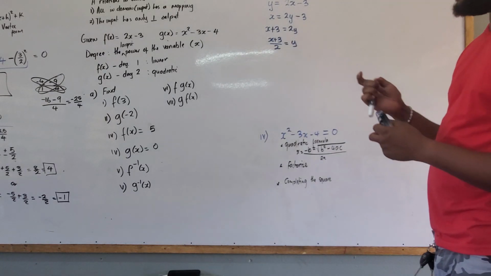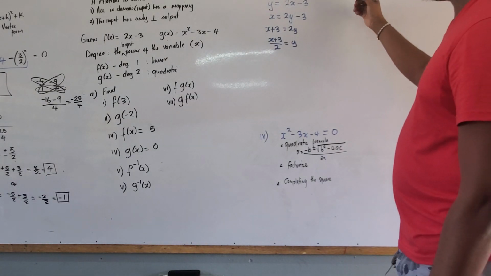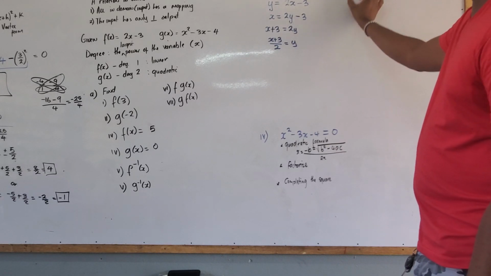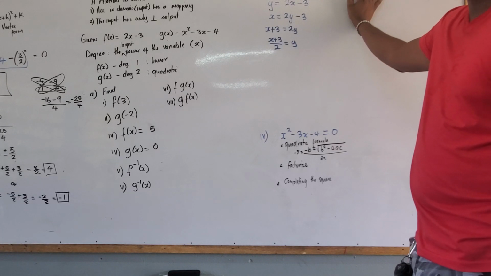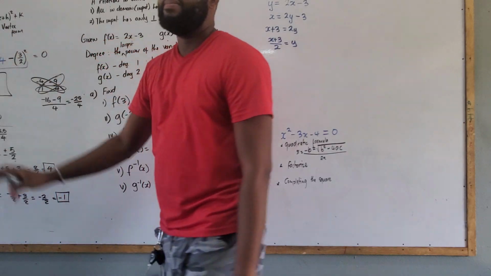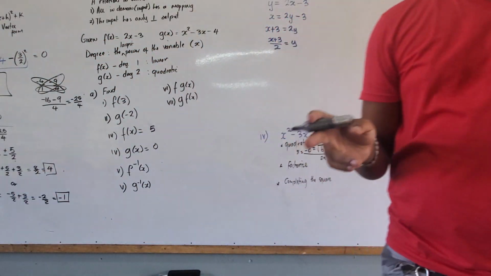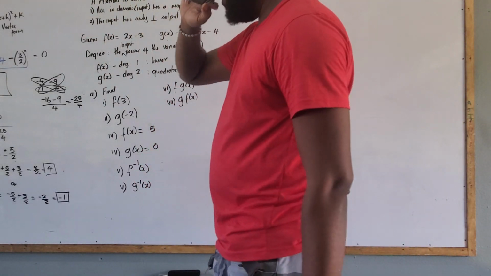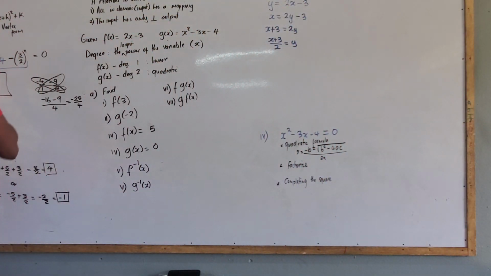So let's just get into that one, and I'll give you time to write that down. Step 1 would be to write y equals. Whenever we are doing the inverse of a quadratic, we do not use the quadratic form. We're going to use the vertex form. It's way too hard to use the quadratic form, and if you start there, we still have to convert to the vertex form to solve it. Because if you notice, in the quadratic form, we have an x squared and an x term, while in the vertex form, we only have a single x. So it makes the switching part easier to deal with.